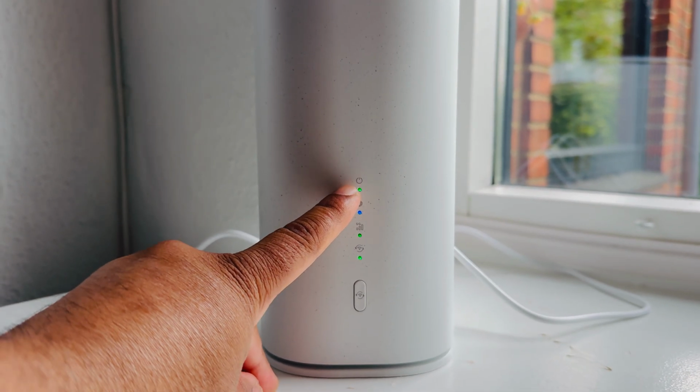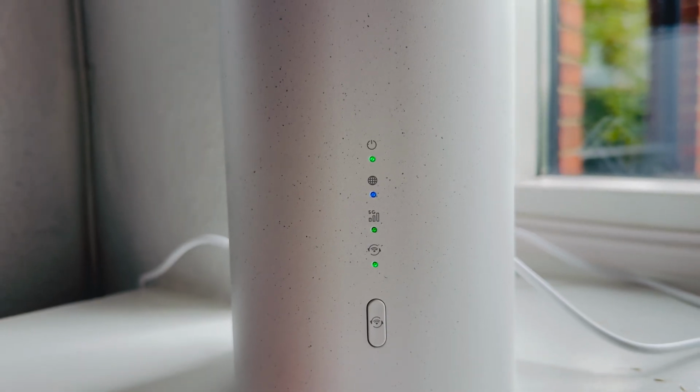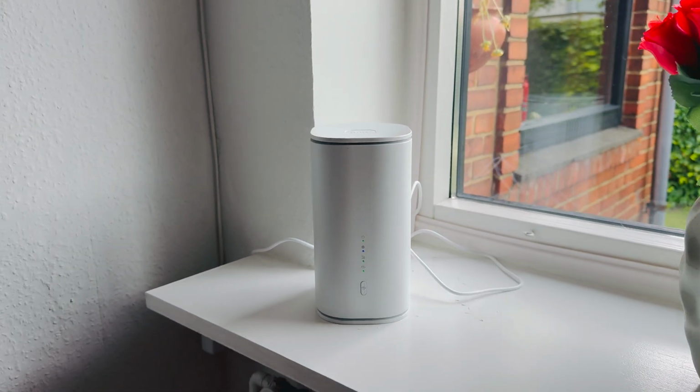The rest of the 3 lights, 1, 2 and 3, are green, and this one is blue. It means the internet is active and started. I am accessing this internet on my laptop and television as well. It's very simple to start a Wi-Fi network in your entire house.